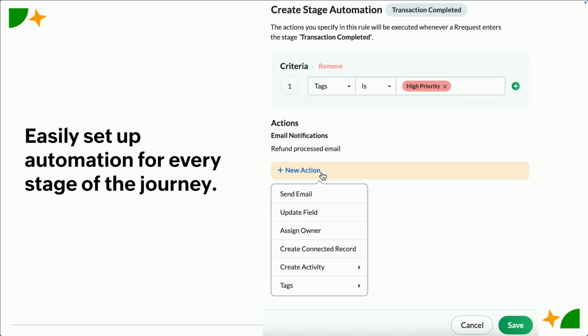These kinds of instant actions and scheduled actions are all possible with the workflow automation that you see in Bigin. And of course, there's also an automation that's very easy to set up inside your pipelines. Let's think of this real-time scenario. Let's say a deal is completed. You want to just send a follow-up email to your team. Hey, we have closed the deal. Thank you for your efforts and all those things. So for each stage in your pipeline, you can set up very specific automations through this stage automation feature that you see on screen.